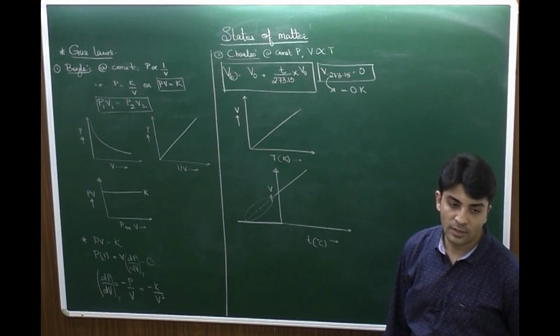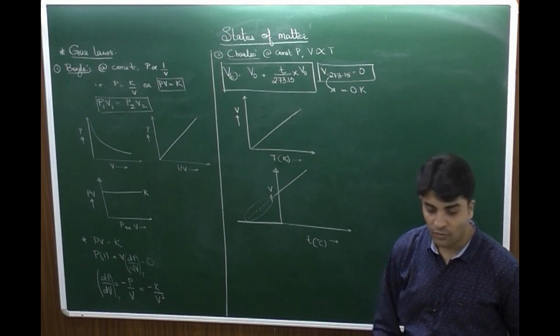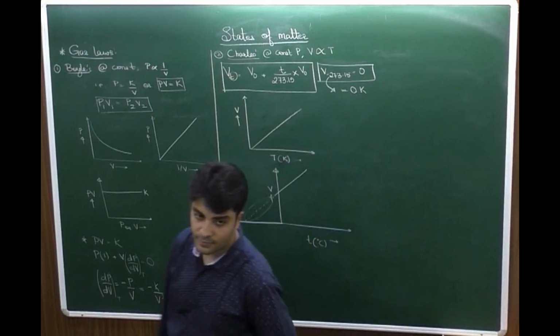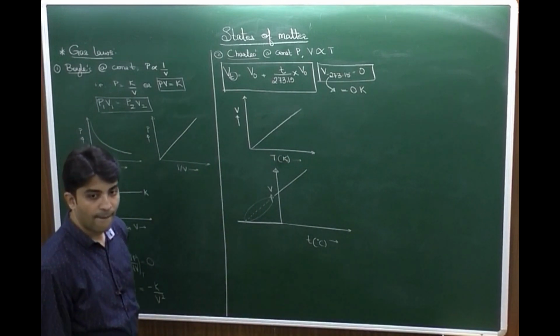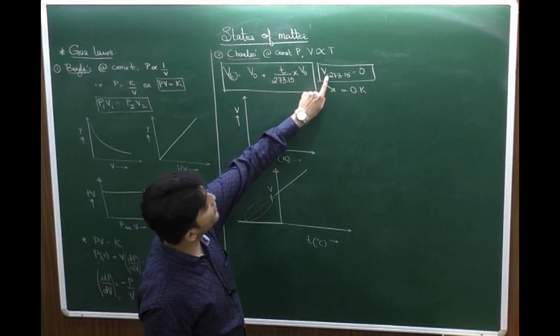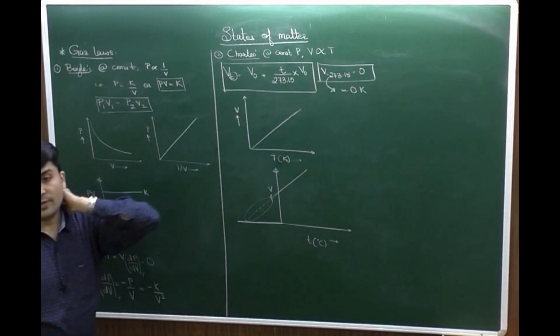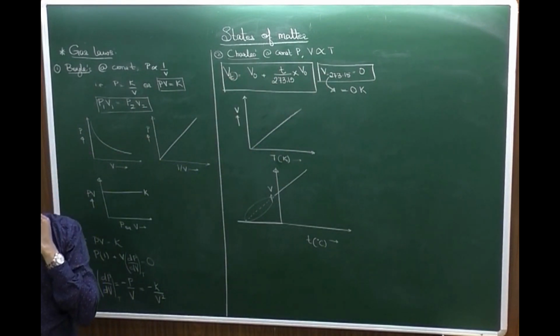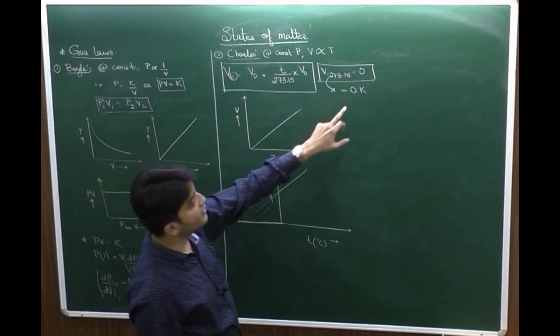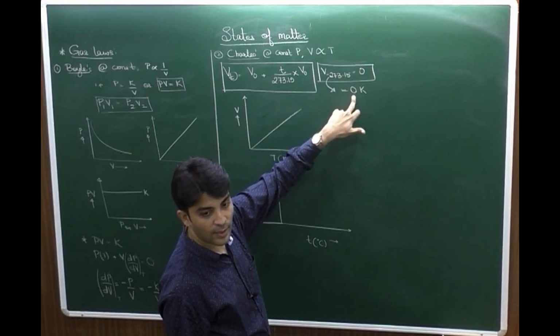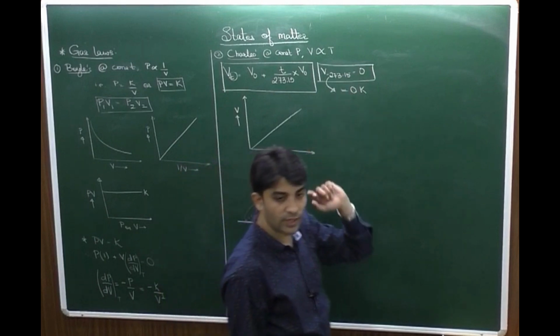At the lower temperature, the behavior can't be predicted. For that, a dotted line is indicated. So how do we get 0? We put T as minus 273.15. So at the temperature minus 273.15, the volume is decreased to 0. And that itself is the absolute Kelvin temperature or absolute 0 of temperature, 0 Kelvin.